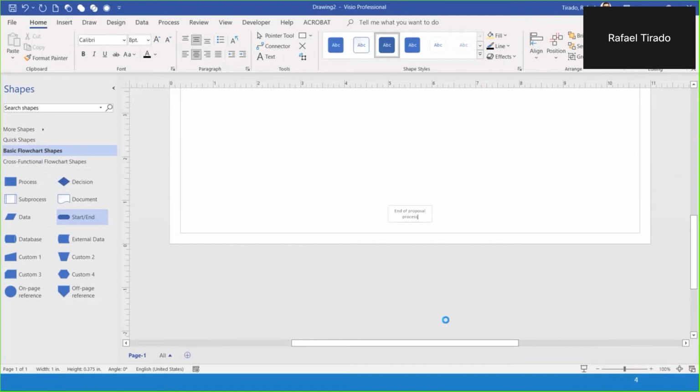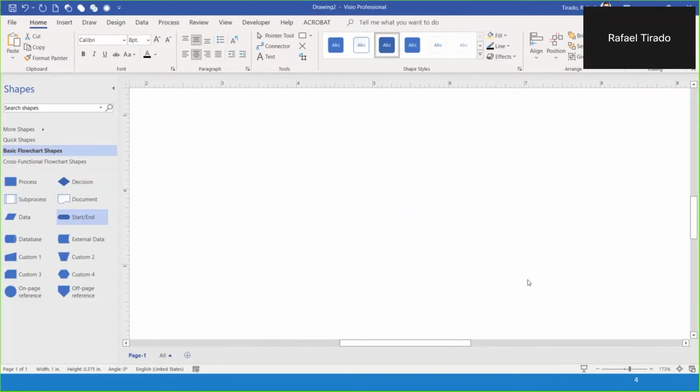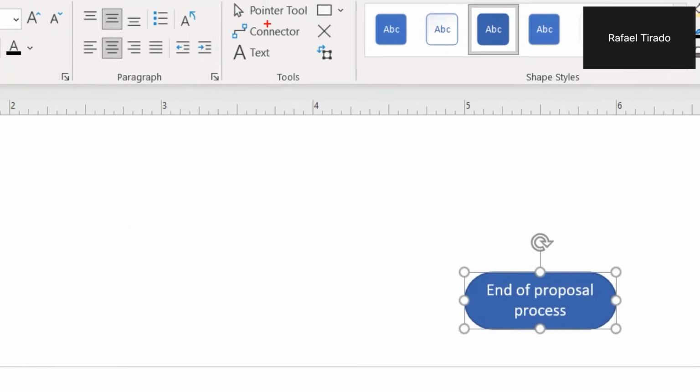Okay, now that doesn't mean that you don't have control over your text. If you want to change the location of the text, let me just zoom in a little bit here. All right, just so you know, there is a tool over here, and right now I'm at the Home tab, and I'm going to be pointing over to the Tools group, and I want you to become familiar with this tool over here, because it will let you interact with the text on your shape.